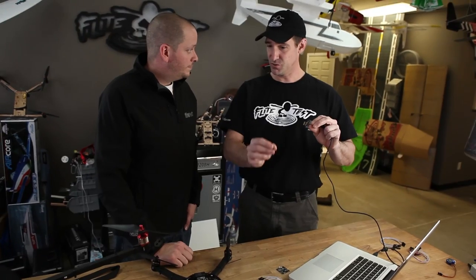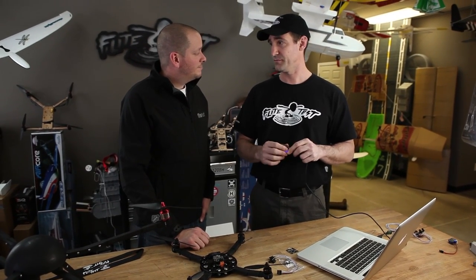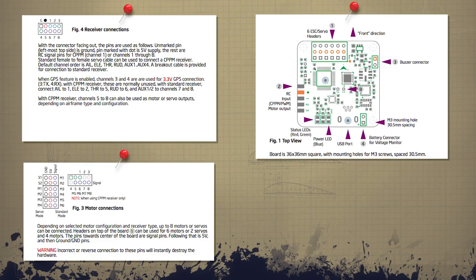Make sure you select Graupner — or note that Graupner and Spektrum are the same mapping here. While online, check your configuration to see which motor numbers correspond to which positions. Look it up online or use the visual display, then take a pen and mark each motor 1 through 4. Note the rotation direction. Don't put your props on yet. When you hook this up to the copter, you can go into the Motors tab and use sliders with the mouse to individually spin each motor and verify direction. Never work with props on during setup — these motors will be live when plugged in.